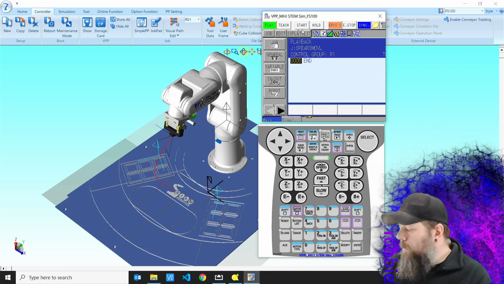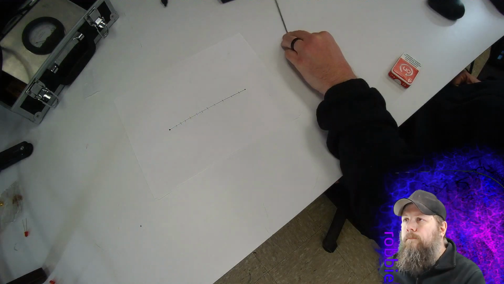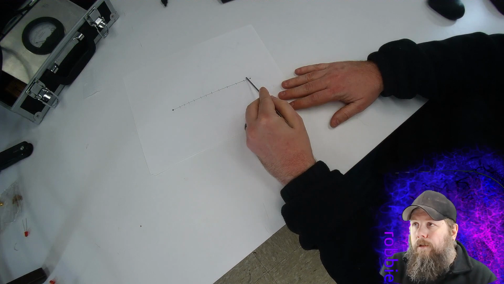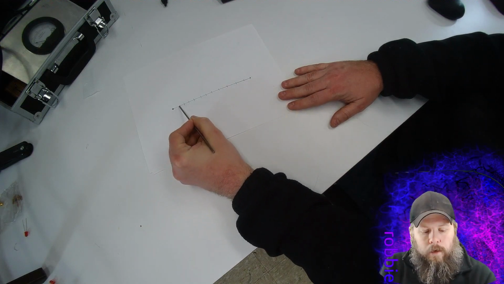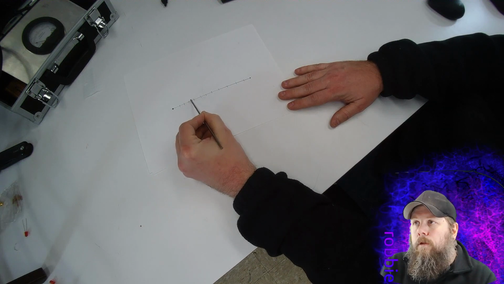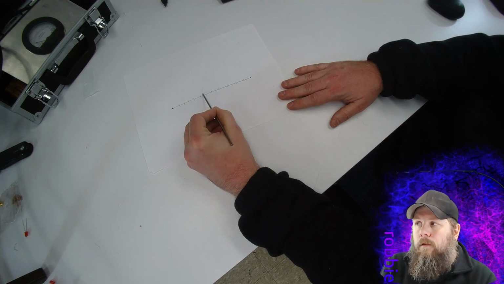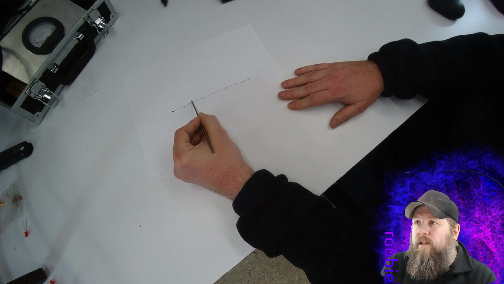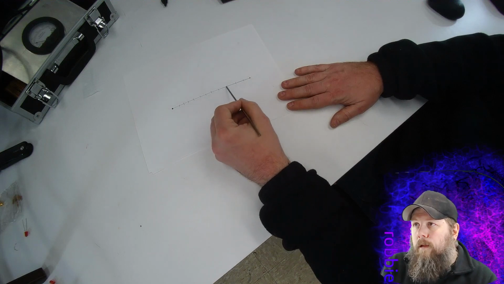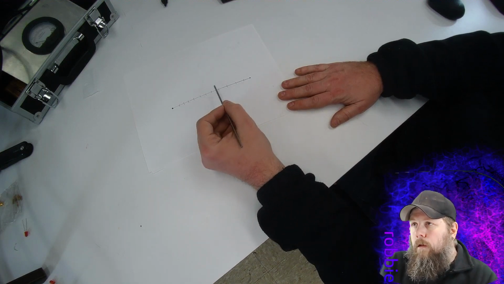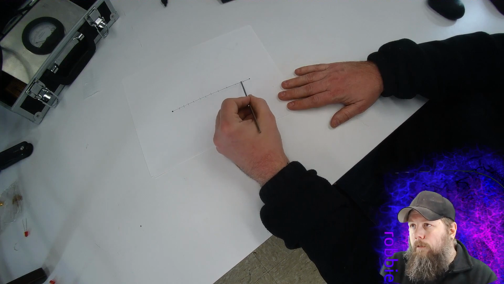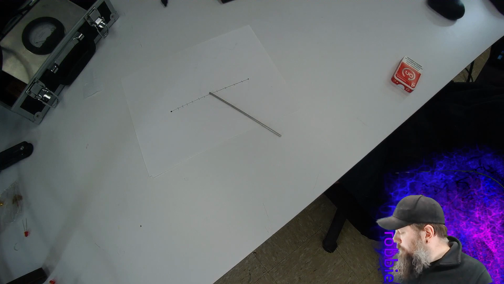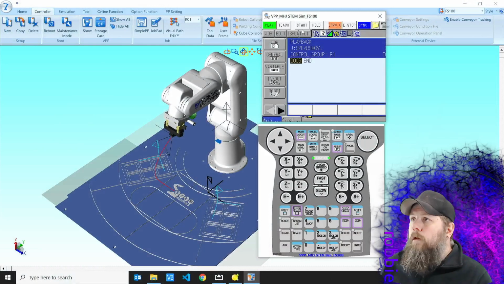Okay. There are other ways of getting a straight line. If you have a long line that you need to do, and you do a move J to here and then a move J to here, and you just put a bunch of points through there and break up that line, the most efficient thing is not going to be a little hopscotch. So the robot will give you a straight line, but you're going to have to do a bunch of intermediate points throughout. Okay. So how do you change it when you know that you want to do a MOVL?